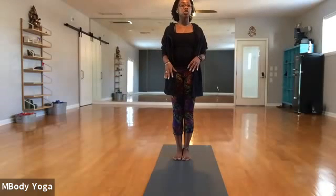Exhale, low plank. Draw your elbows into your side body. Upward facing dog. Press the tops of your feet into the floor. Lift your hips, lift your thighs off the earth. Downward facing dog. Big breath in. Bigger breath out.